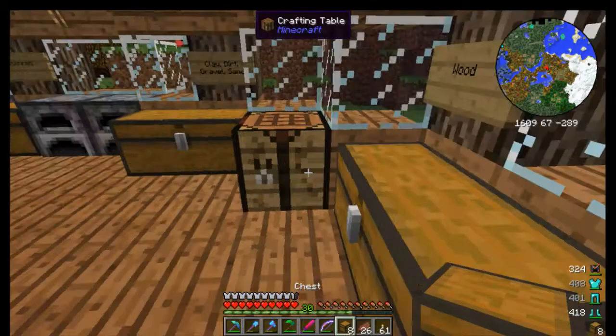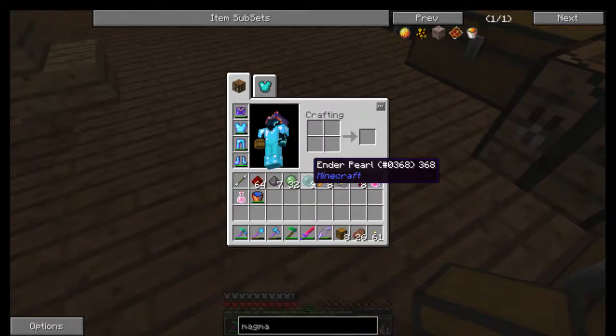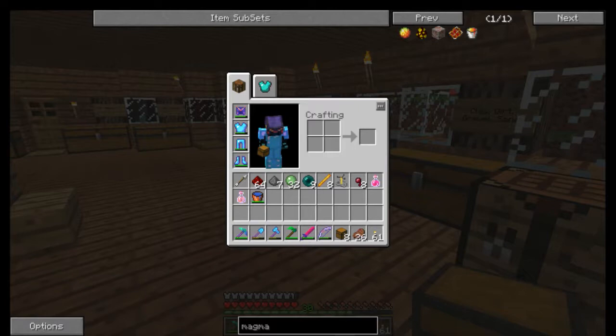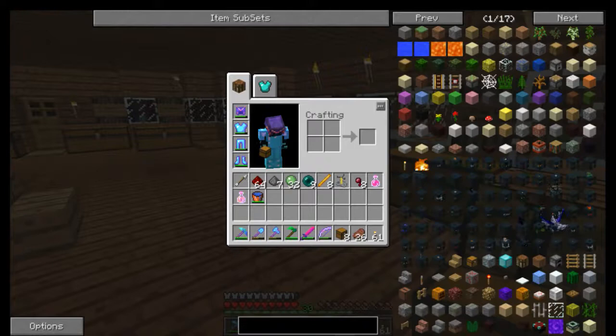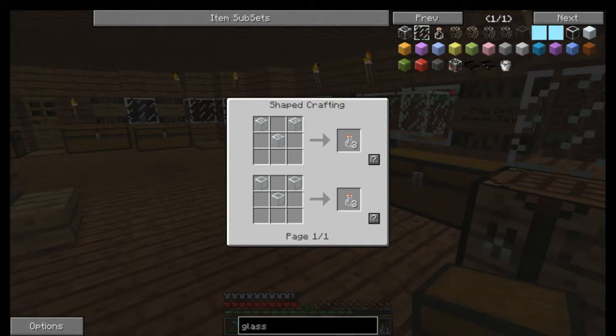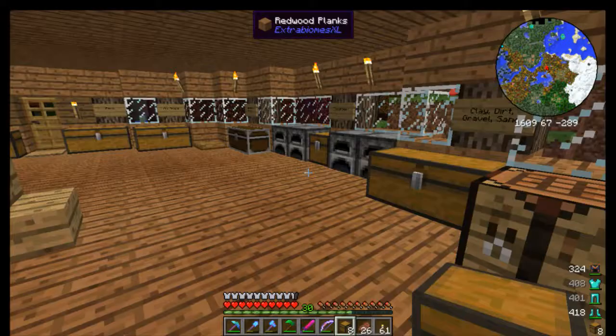Bang. Okay, so now to actually envision how we want the area. We're going to want an infinite water source. Oh, we're going to need empty glass vials. I also don't remember how to do this. Are they flasks? They're called glass something. Bottles? And of course, it's just glass bottles. It is 3 clear or regular glass in that sort of fashion here.